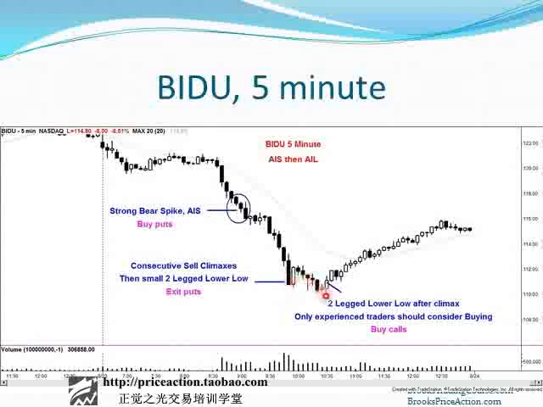We had a two-legged lower low after consecutive huge sell climaxes, so we're probably going higher, especially with this bull inside bar for a signal bar. You could buy Baidu here, or you could just go ahead and buy an at-the-money call. All right, and it turns out it went into a huge trend into the close. You'd probably exit below this two-bar reversal.